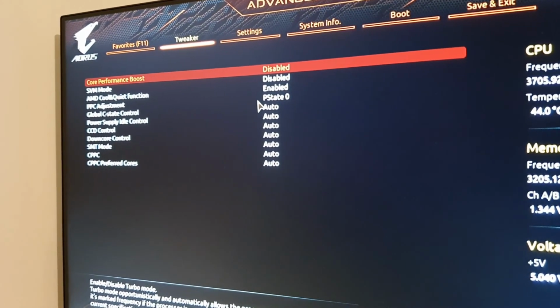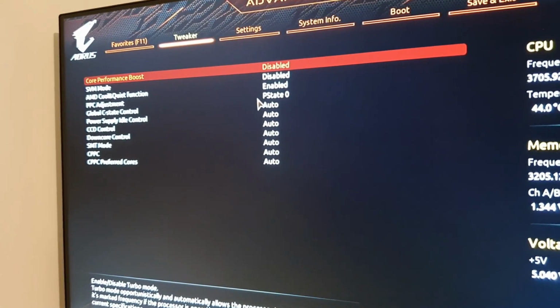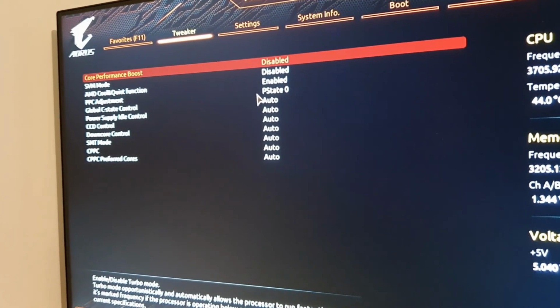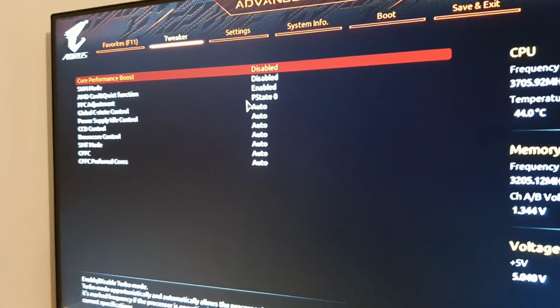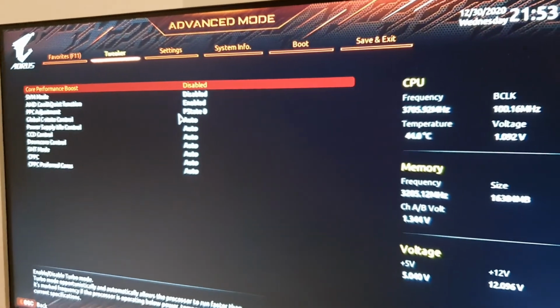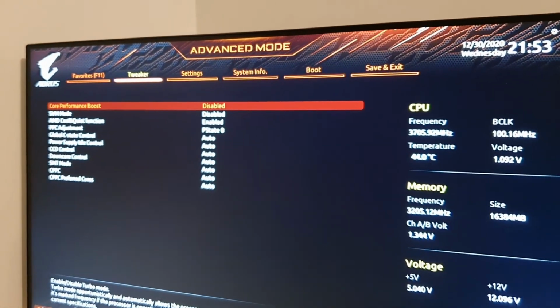And the problem with that is the standard CPU cooler's got plenty of performance, but it's very, very noisy when it's running at around 4.2 or 4.4. So I've slowed it down a fraction. And this computer's for one of the kids, so it's giving plenty of performance at 3.7. Right, let's just go back into easy mode.